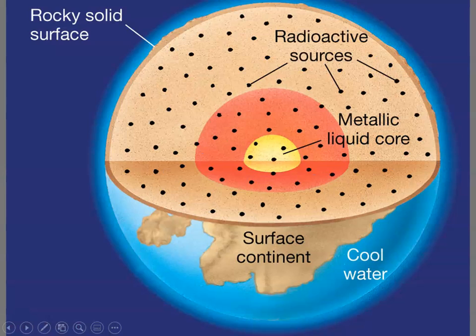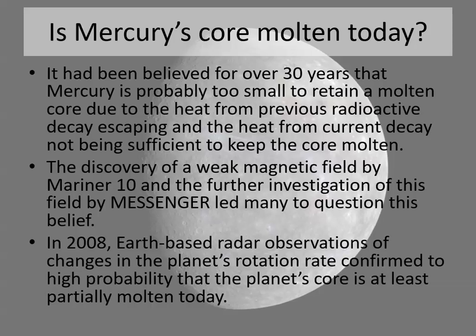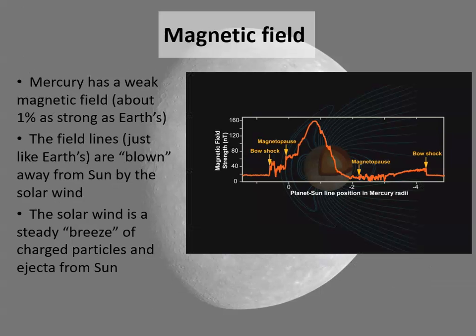In the case of Earth, it's a sustained magnetic field. It's a self-sustaining process, such that you can imagine Earth is kind of like a giant bar magnet. In the case of Mercury, strangely enough, it seems that Mercury is kind of like a giant bar magnet as well. And that implies that Mercury does have at least a part inside that is still molten. And the field is strong enough, about 1% of Earth's magnetic field strength, that you do expect that it's molten.